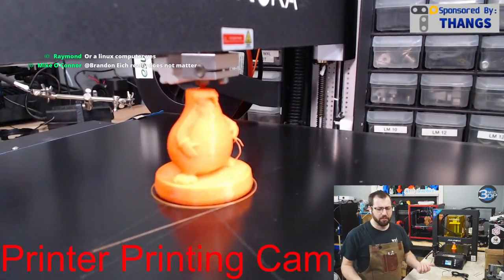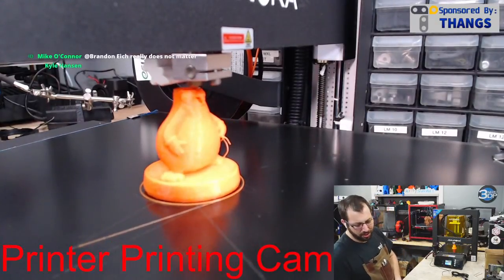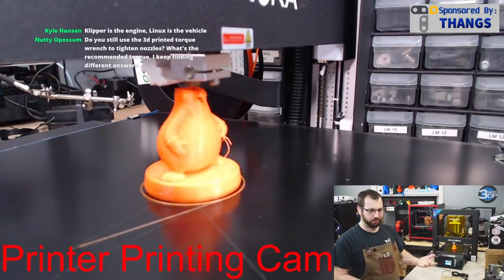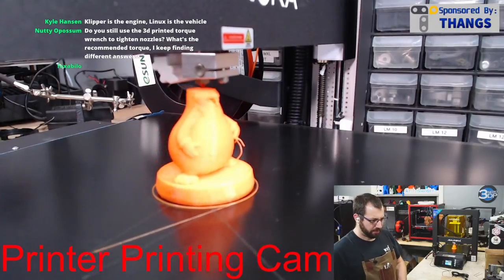Yes, you could run a Linux computer, but it's pretty wasteful, like hooking a desktop up to a printer constantly. A Raspberry Pi is smaller, lightweight, uses less power. The interfaces are pretty much designed for it. You just install them on an SD card and go. So it's a lot simpler.